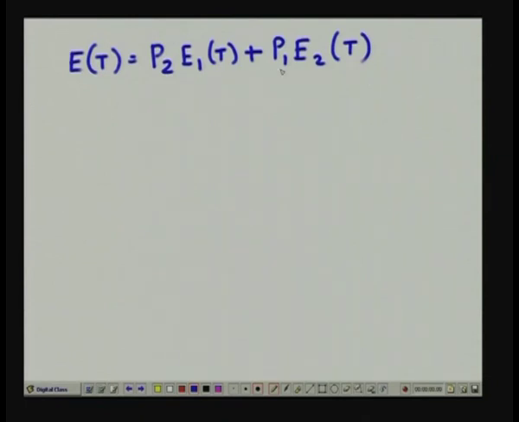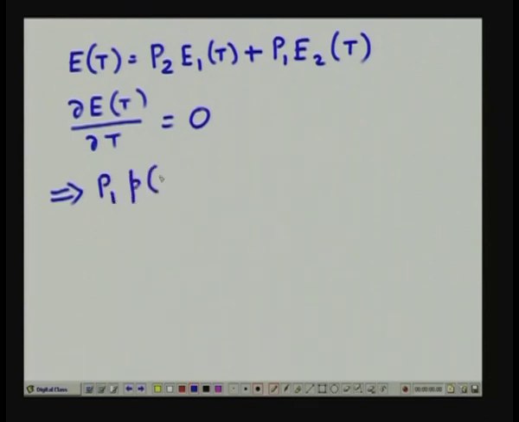Now, for minimization of this error, what we have to do is take the derivative del E t del t and equate this to 0. So, whatever is the value of t that you get, that is what is going to give you the minimum error. So, if I put this restriction, then for the above expression, we are not going into the details of mathematical derivation, I will just give you the final result. This can be given by capital P 1 into p 1 t is equal to capital P 2 into p 2 t.